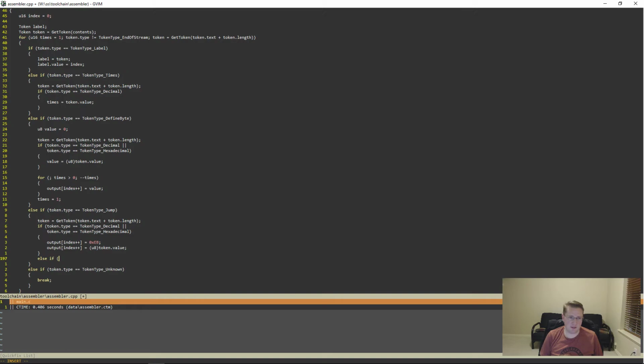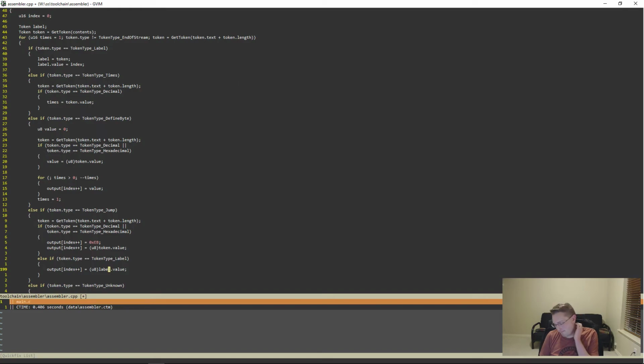Else, if the token type is label, then what we want to do is say whatever the value is from that label.